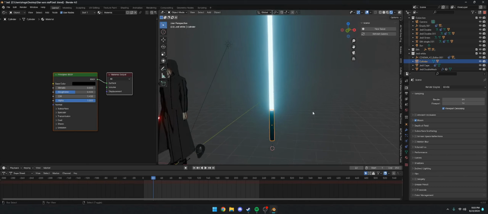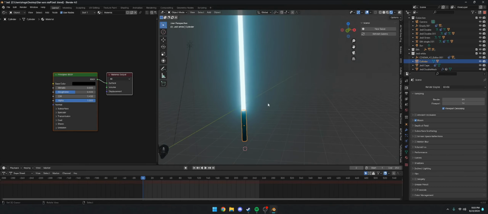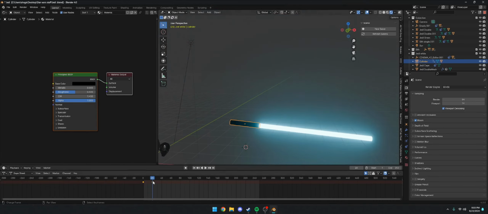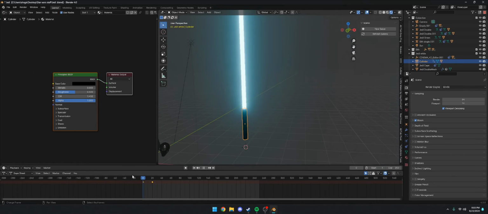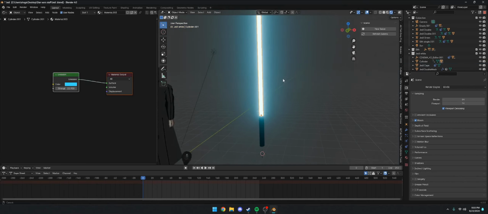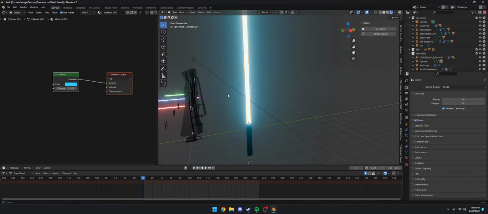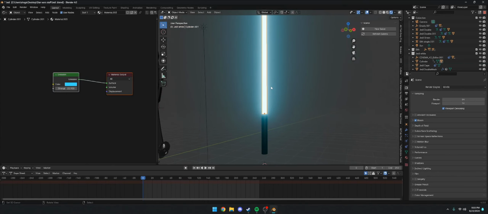So let's say you animate your lightsaber, right? We put a keyframe there, and then about 20 frames later he swings his lightsaber that way, right? Well, if you look at it, there's no motion blur. And if we were to render this out with motion blur, it probably looked kind of weird. I tend not to mess with the motion blur too much on these simpler animations. But there's two ways you can do this.